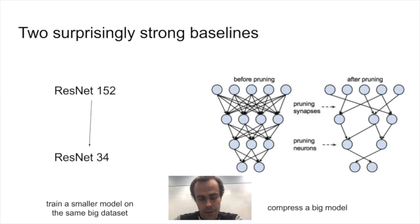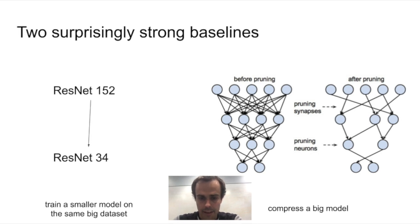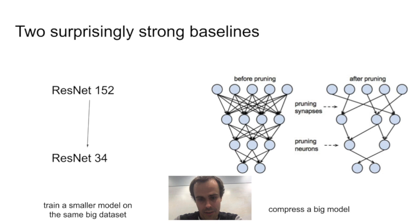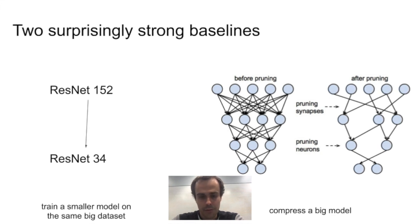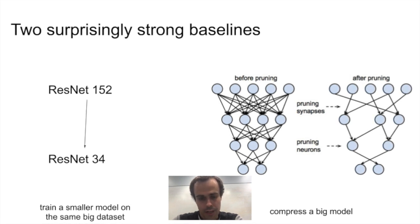One really strong baseline that we can use is we can just make the model smaller. We could train the same kind of architecture with fewer parameters in it. And we'd find that we might be able to reduce the number of parameters by 10 times and only lose a few percent in accuracy. We could also apply other kinds of techniques like pruning, like using low precision. And these are surprisingly strong baselines. It's actually pretty hard to come up with an algorithm that at the same level of accuracy is a lot faster than just applying one of these pretty straightforward changes to an existing algorithm.